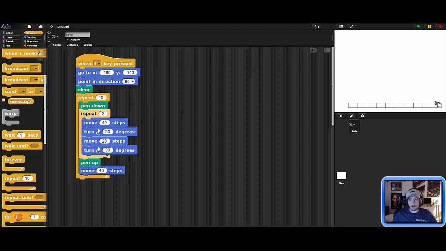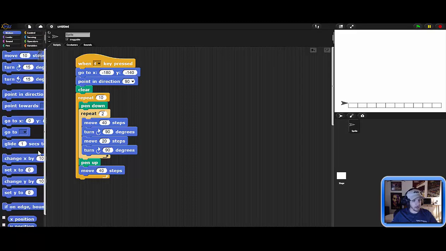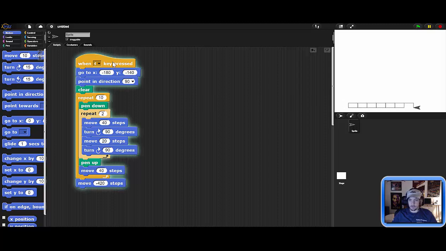Now, when we did our grid type setup, you remember that from here, we moved back 400 bricks. 400 because we have 10 bricks and each one is 40 wide. So what we're going to do this time is instead of just going back 400, so last time we had move negative 400 steps, we're going to move even a little further. We're going to move 420. Because remember, each brick is 40 pixels wide, so the halfway point is 20. Right, so we're going to move all the way here and then an extra half block. So let's see where that takes us.